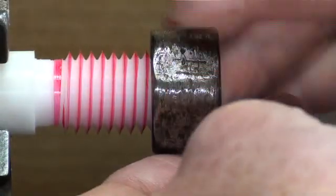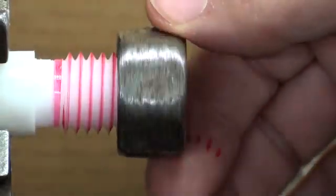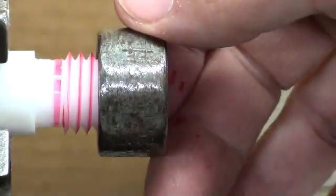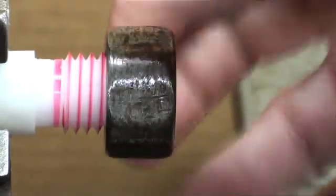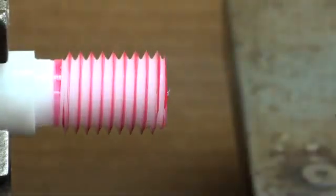I turn the motor off and I'm going to try this now. Yes, I am there. That was only six or seven or eight passes. There's still a little red on the crest — there normally wouldn't be because I put liquid dye on there and it's still slightly liquid. The nut goes right on. So that was Tubalcain showing you how to make a left hand thread — in three lifetimes I'm sure you won't need this, but it's fun just to explore the possibilities of what your lathe will do. This is Tubalcain signing out again. So long.